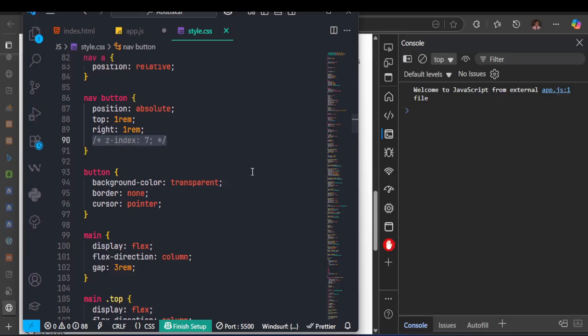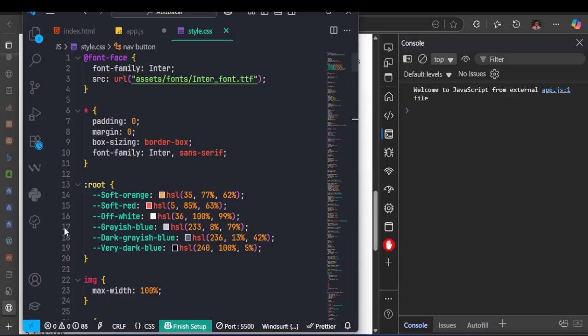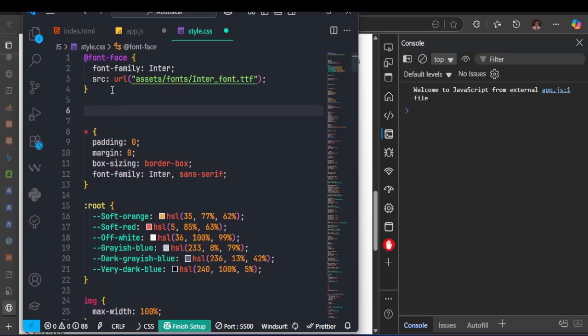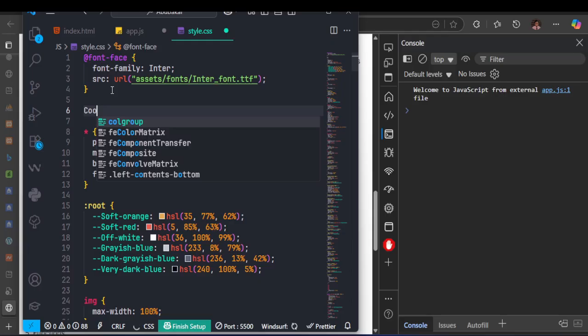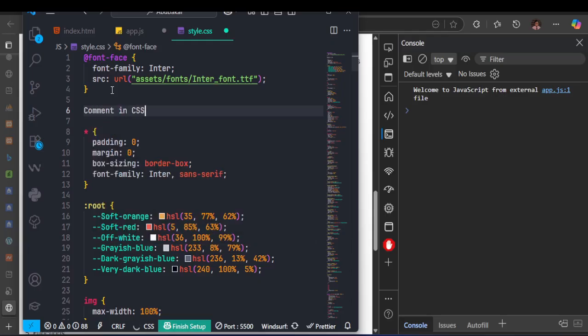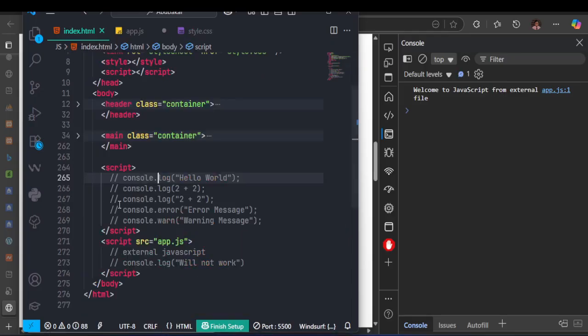And you know, for you to add a comment in CSS there like that, you can just say, okay, comment. So this is a comment in CSS, and I can create a comment like this. It's just like the way you can comment in CSS, we have it in HTML.